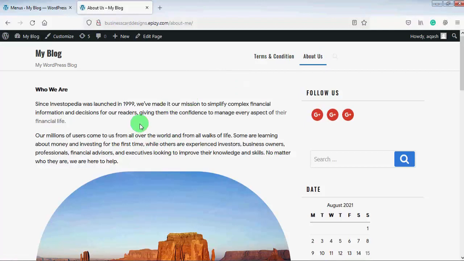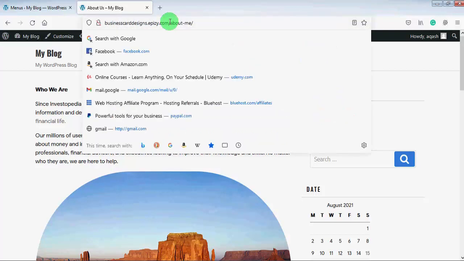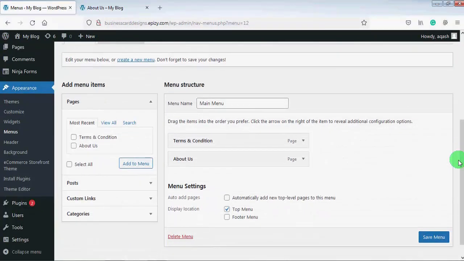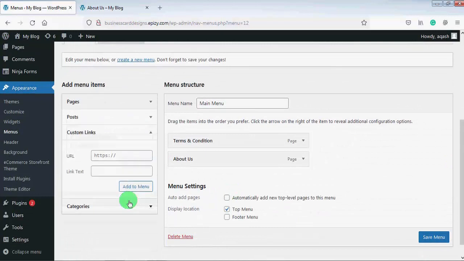Now if someone wants to go back to the main page or the home page of our website, you can see we do not have a home page button here in our menu. For adding that, we will copy the URL of our website, like yourwebsitename.com. I will copy this URL from here and we will go back to our menu dashboard, scroll down and click on custom links.